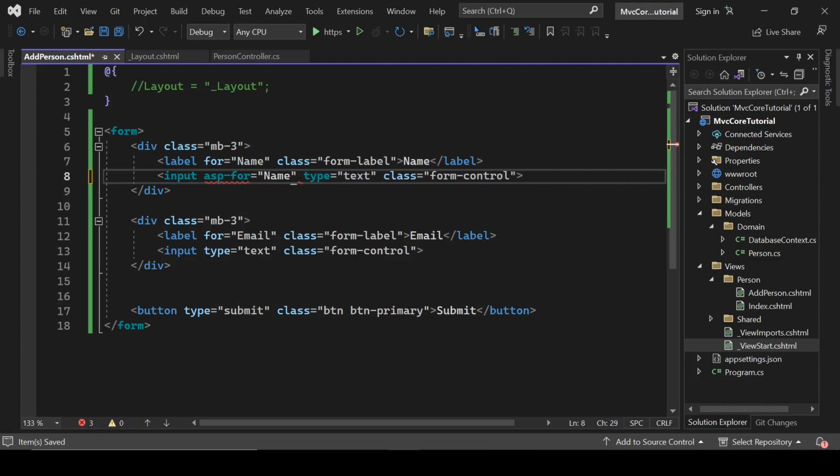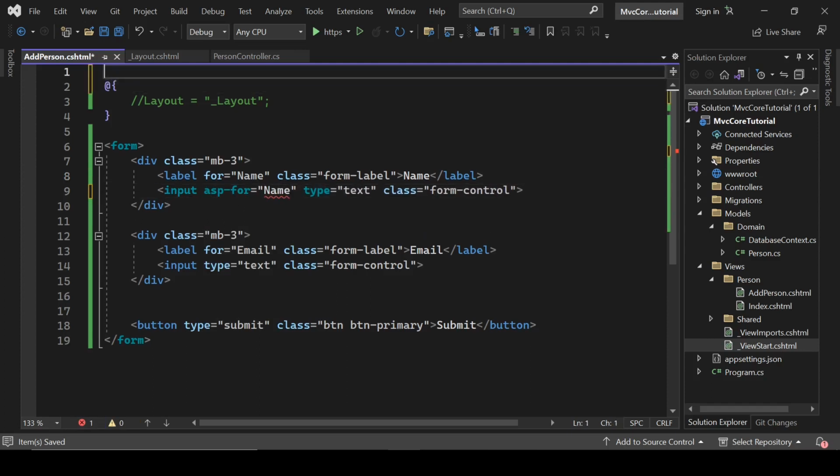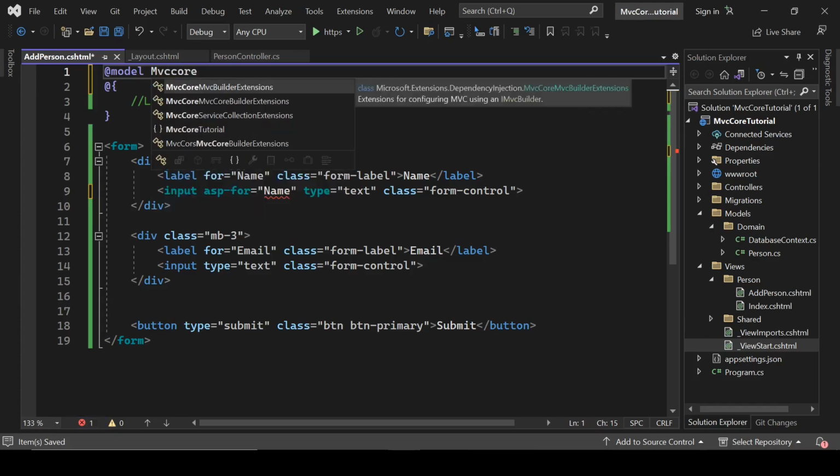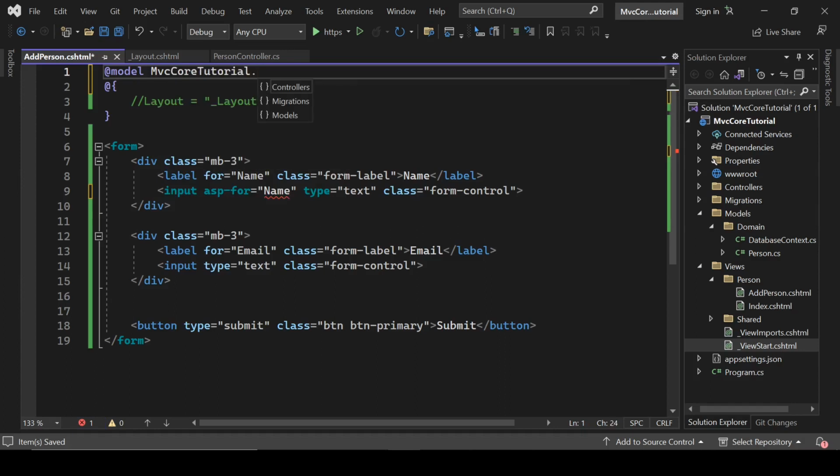But before that we need to define here our model which we are going to bind to this view. So we are binding a model to this view. For that we have to write @model and the name of our project, which is MVCCoreTutorial.Models.Domain.Person.